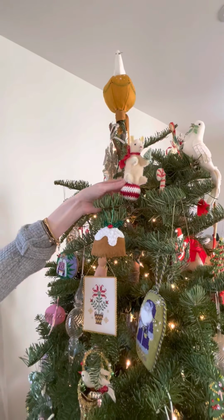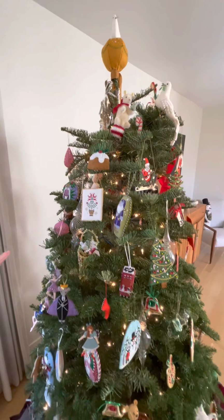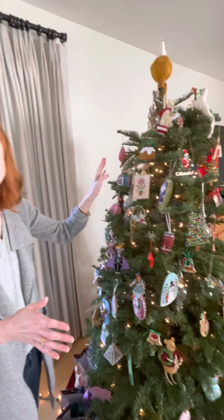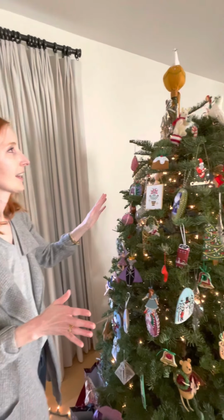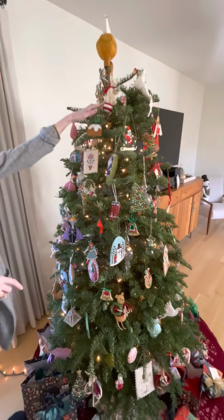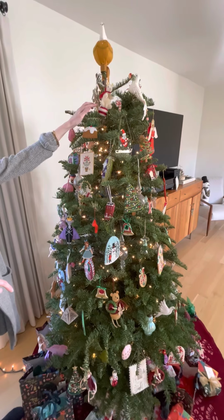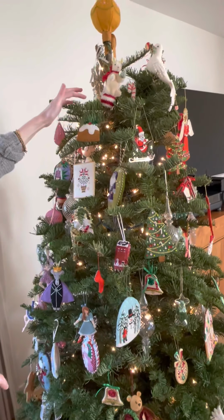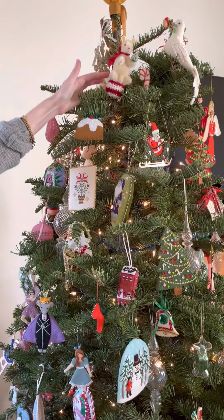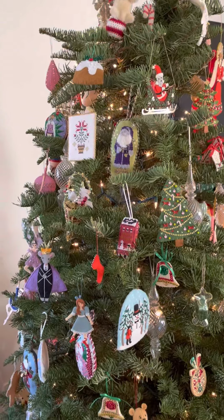So the next year I was taking out my Christmas decorations and just hunting everywhere for this mouse on the ball. I could not find it. I thought I was going completely insane. And then I got to my parents' house for Christmas, saw the mouse on their tree and was like, oh yeah, that's what happened to the mouse. So then after Christmas, I came home and made another one for myself. But the bright side there was that I wasn't going crazy, and I really thought I was when I couldn't find the mouse.